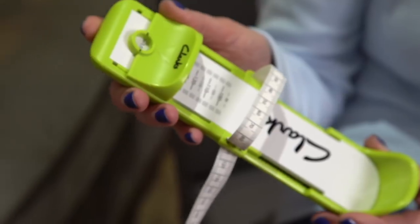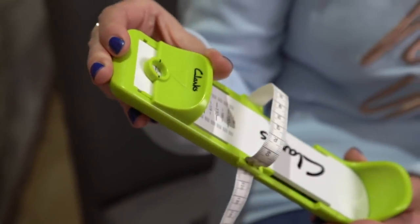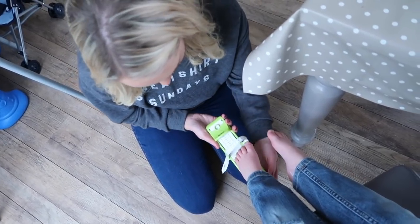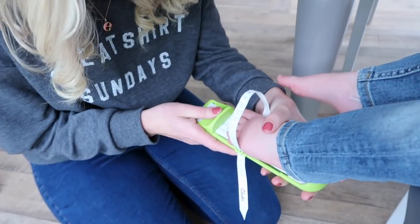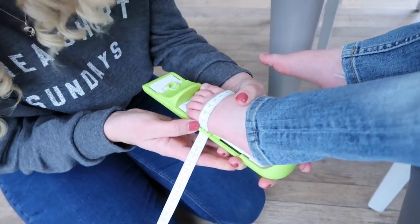The first hack that I wanted to show you is actually this little product, and this is the whole reason that I had to make another mum hack video. This is amazing and such a find — I wish I found it earlier on in having children. It is basically a Clarks foot measurer that I found on John Lewis so that you can measure your children's feet at home. My children hate going to have their feet measured and I always worry that they're outgrowing their shoes, so this is brilliant to have at home. I can just check if they've grown and then order their shoes online.